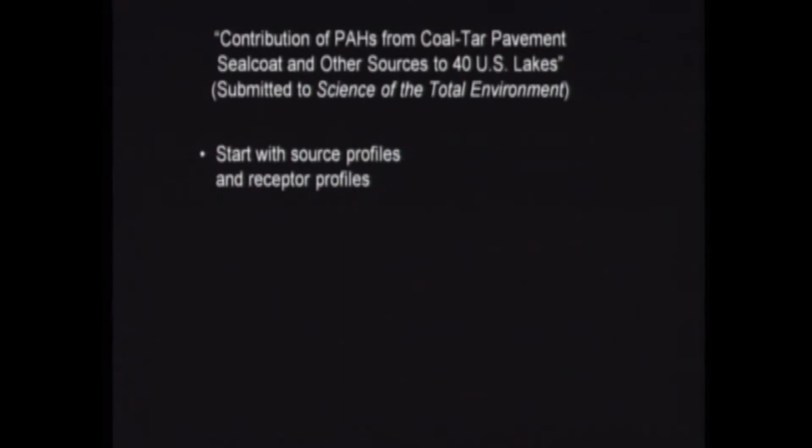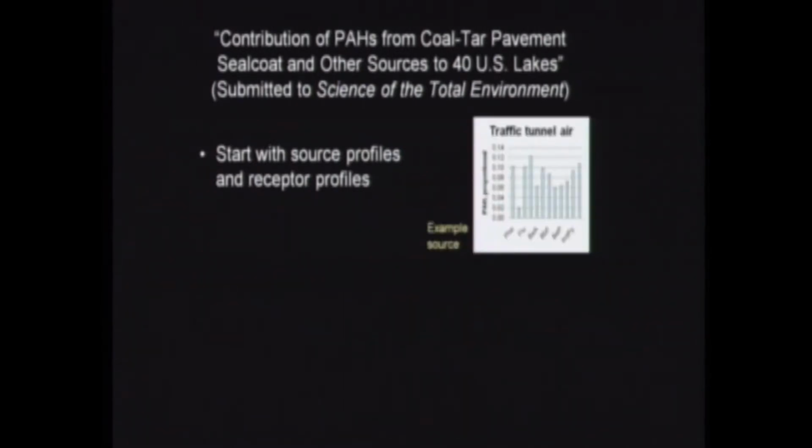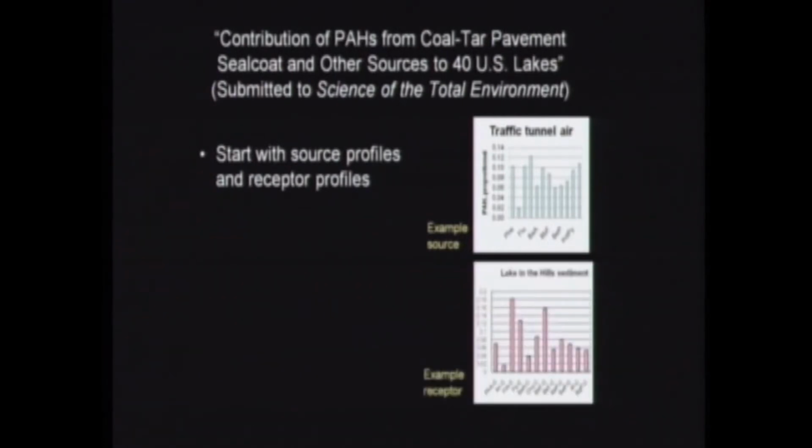And what it does is, well, first let me show you a couple of sources. So here's just an example of one of those profiles I was talking about. This is for traffic tunnel air, so this is representing exhaust particles that you would find in a traffic tunnel. And here's an example receptor. This is some sediment from one of our sediment cores, Lake in the Hills, which is outside of Chicago.